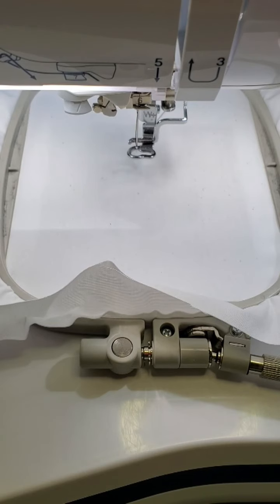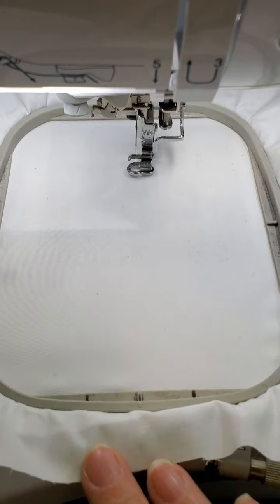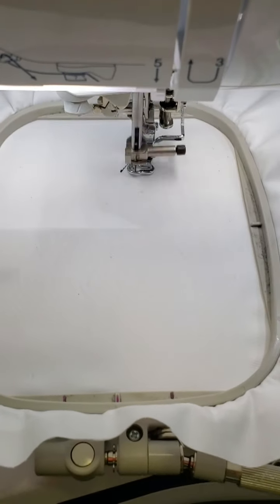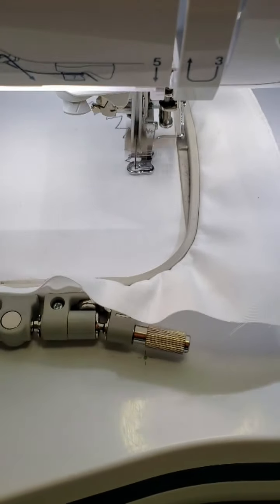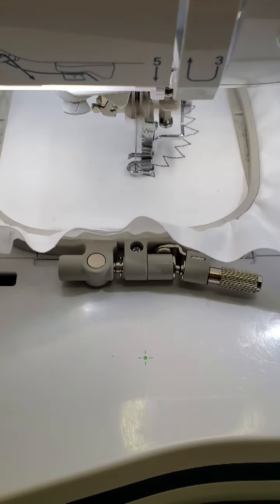Okay, step one is going to stitch out a placement line for the Mylar. And I'm stitching it out in black just so that it shows up better on the video. But you can stitch it out in the same yellow that you're going to stitch the sunflower in. As long as you can see it, it'll work.